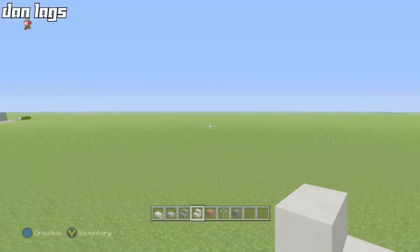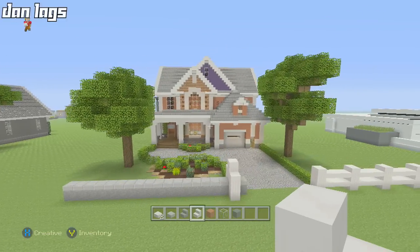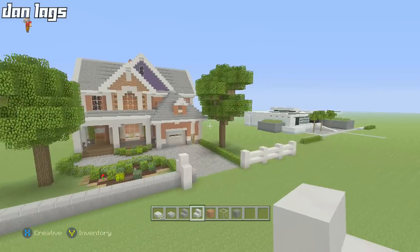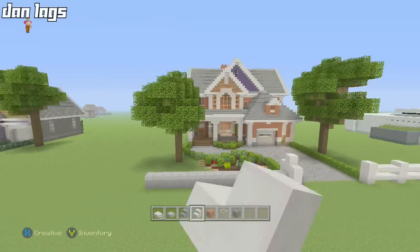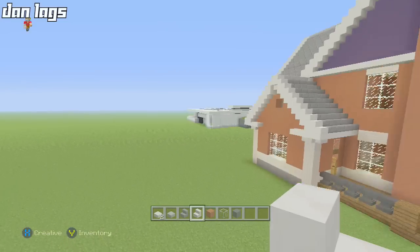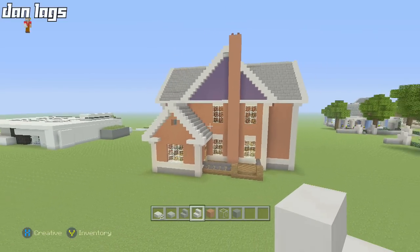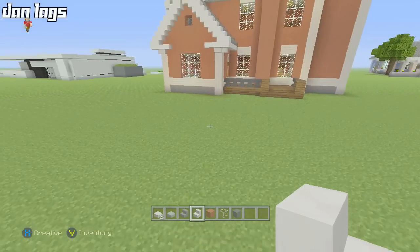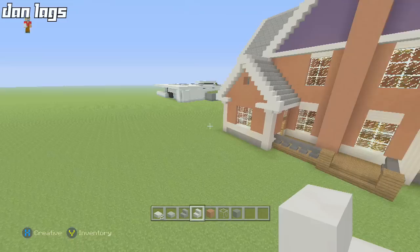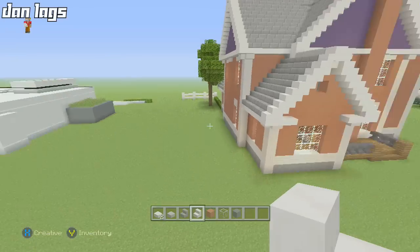Would love to see you guys send me some pictures of this house on Twitter if you are following along and building it. I think it'd be really cool if there were maybe 3 houses right next to each other, a whole bunch of different colors. That would be cool. Kind of giving that little suburban aspect of this house, that I think is cool. So anyway, at the backyard, you can put a swing set back here, a pool, maybe mow the lawn, add some more flower beds, more trees. That's what I'd recommend pretty much throughout this place.